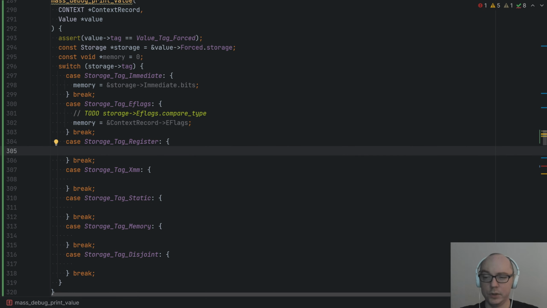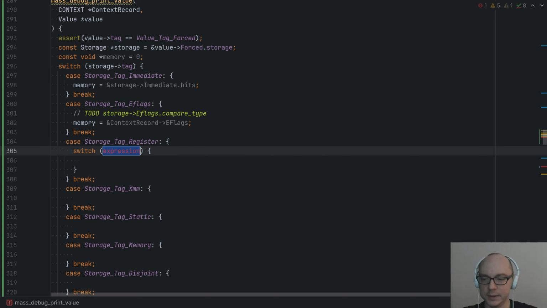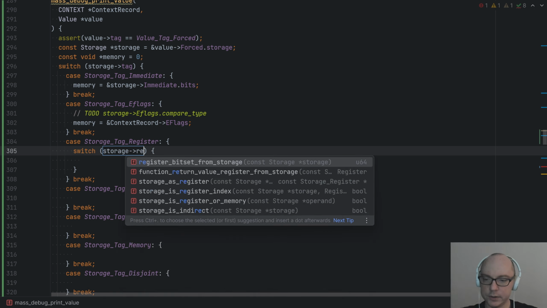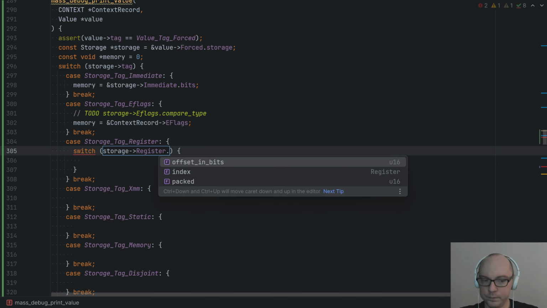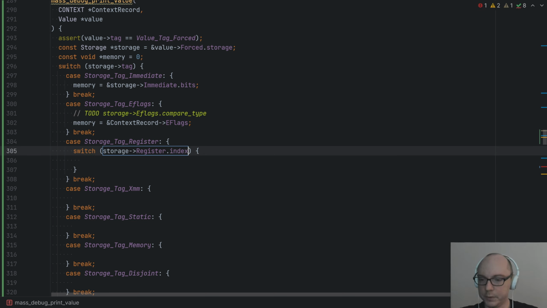Register is more of the same. The only unfortunate case, I guess, here is the fact that we will need to map the register that is from here. Oh, we also have 17 bits. Yikes. Okay, whatever.